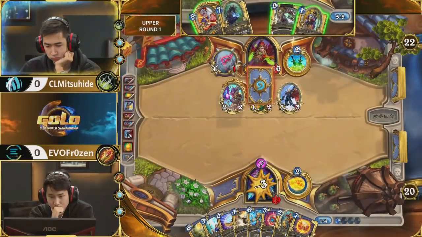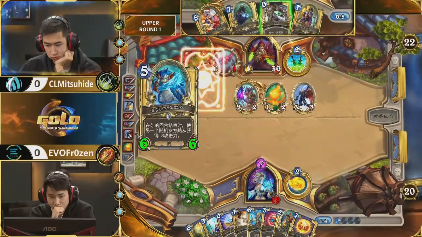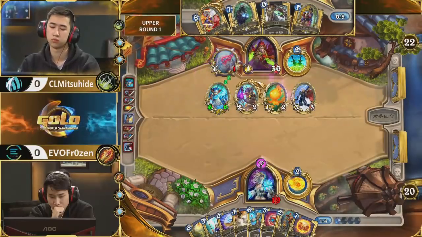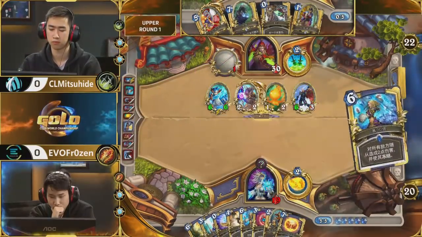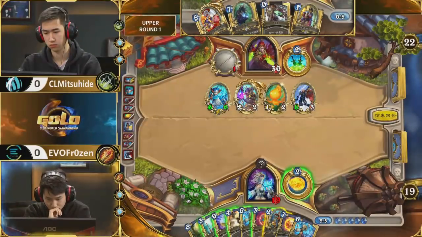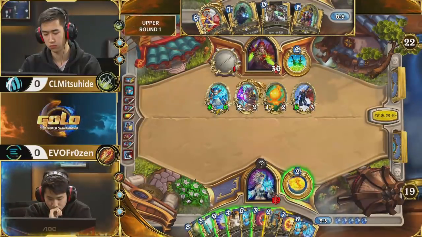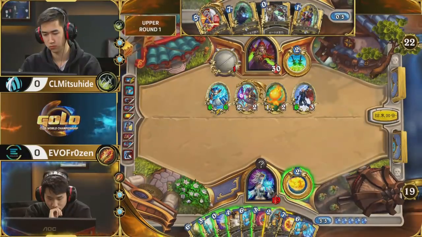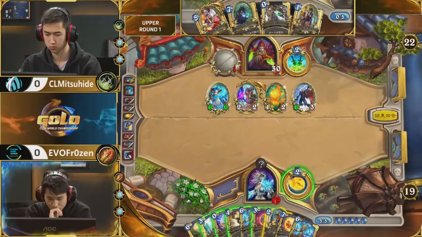Mitsuhide can probably just drop this Scalebane here, which is going to make a very big board. And maybe the thought process from Frozen here is you can go into Coin Blizzard, you can stall, you can clear off some of these smaller minions, and then you've got a following turn of a Meteor, in case anything big and chunky is on the board. Yeah. The Blizzard, of course, will deal with Keleseth and the Flame Elemental as well. And that damage going on to the SI7 agent might indicate a chance for Frozen to do that.